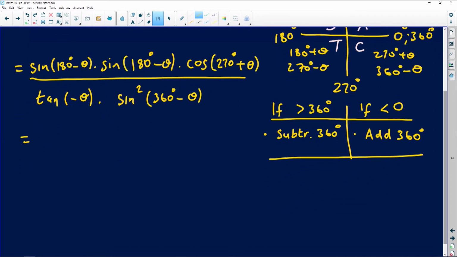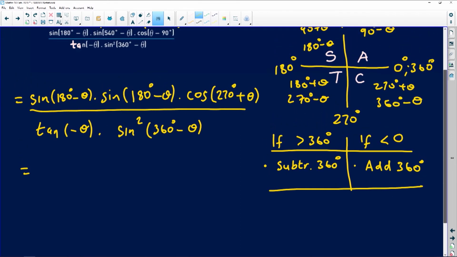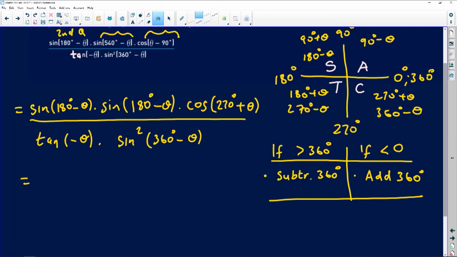Very powerful indeed. Sine of 180 minus theta, you always check which quadrant this belongs in, and after that, you then decide if your answer is going to be positive or negative. 180 minus theta is an angle in the second quadrant. We can clearly see it there. And in that quadrant, sine is positive. So whatever reduction I'm going to get from sine 180 minus theta is going to be a positive reduction, and it's going to reduce to exactly sine of theta, multiplied by. Once more, we have another sine 180 minus theta, which is also in the second quadrant, and sine is positive there. We're going to get another positive sine of theta, times.